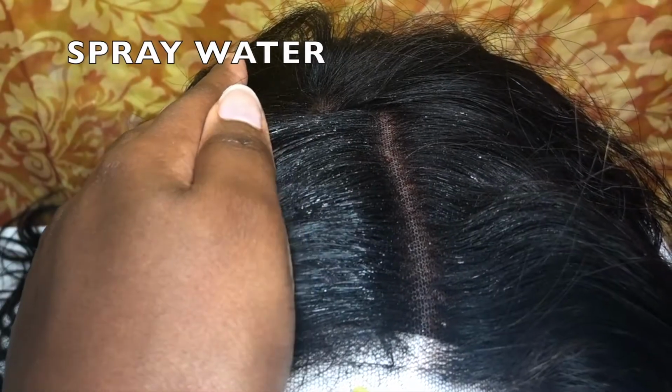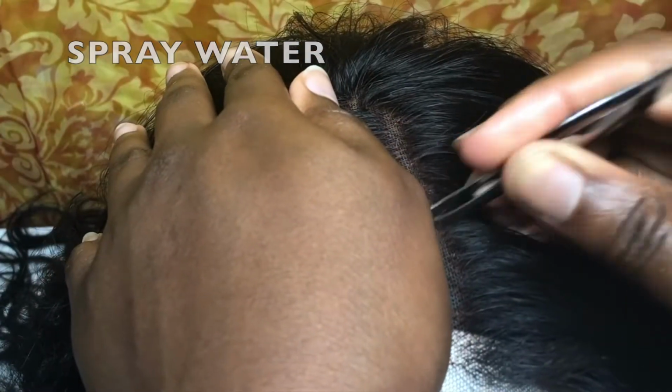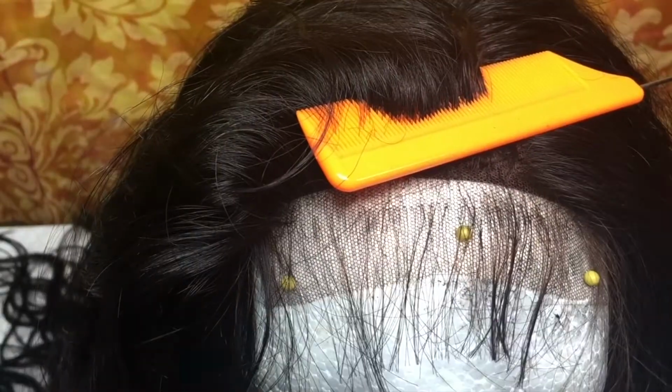After you're done sewing in your bundles, you want to pluck your part and then your baby hairs.